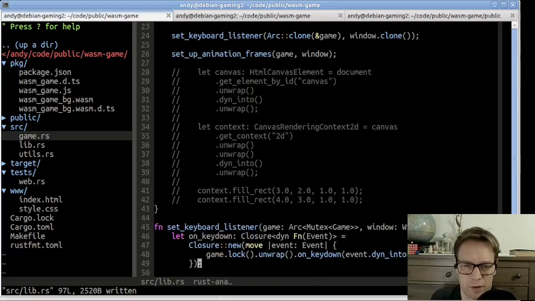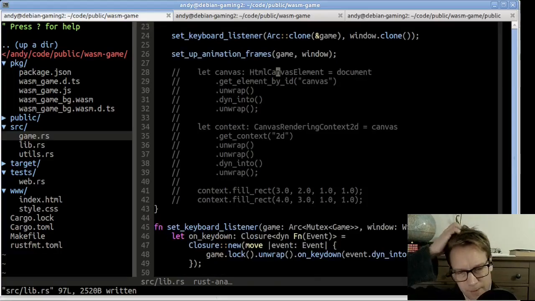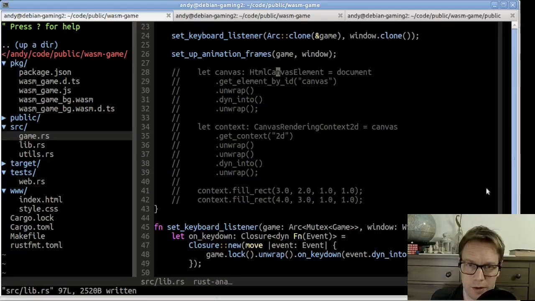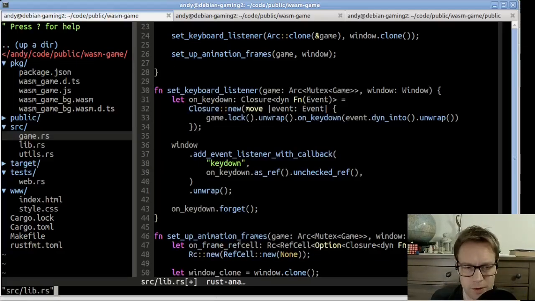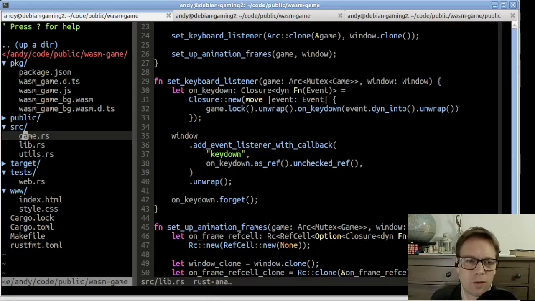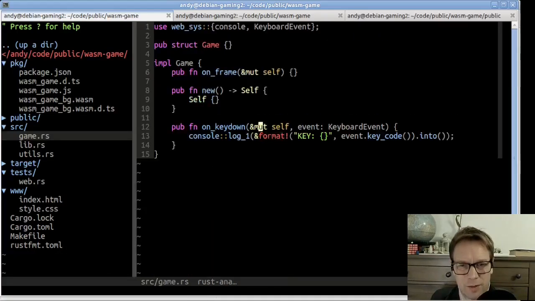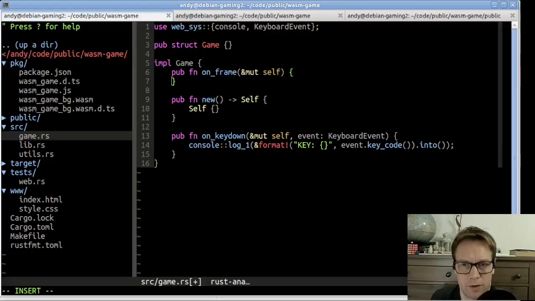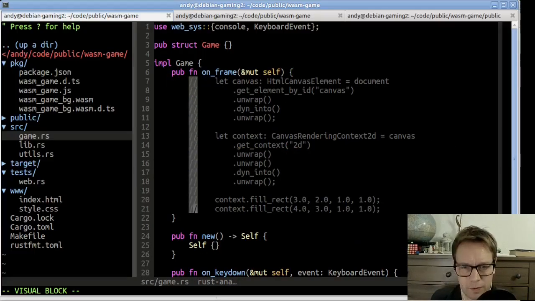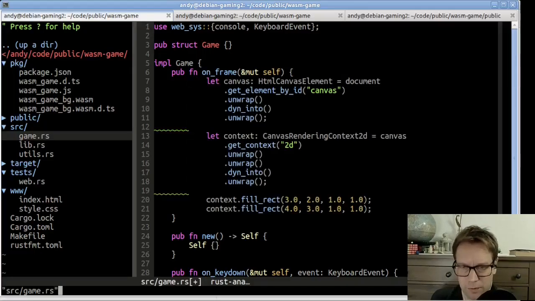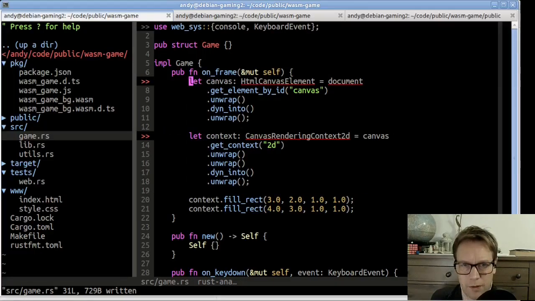All right, so where have we got to? What we would like to do is just a couple more things. We're basically there now. What I would like us to do is to actually draw some stuff when the frame happens. And also talk about that frame rate thing. That's the other thing I think would be good to do. So first of all, let's draw some stuff when the frame happens.